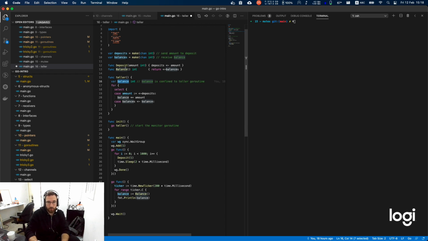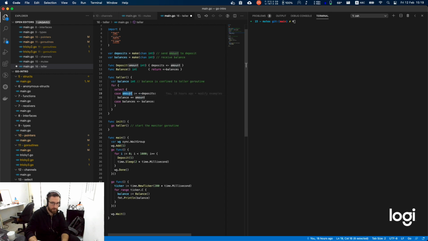Same thing with deposits. When someone runs the deposit function with an amount, then essentially we're just pushing into the deposits channel. Now when someone's pushing into the deposits channel, this would block, and it would be unblocked if the teller, that function that manages the state, would immediately see that someone's trying to push into deposits and read from it. So when someone's trying to write into deposits, at that same moment, for us who are trying to read from deposits, this would be unblocked.